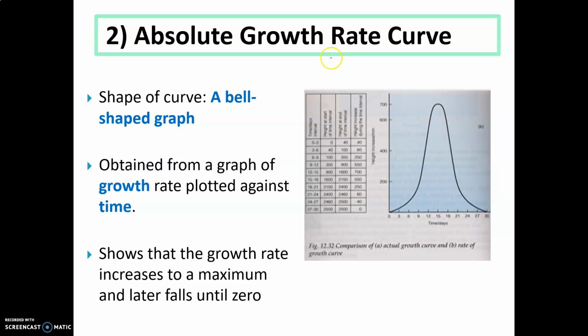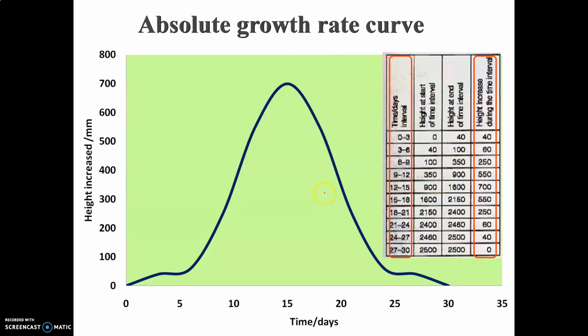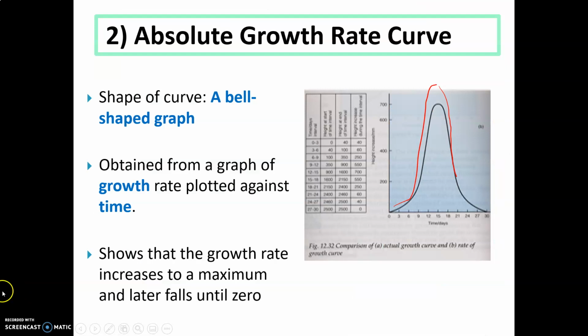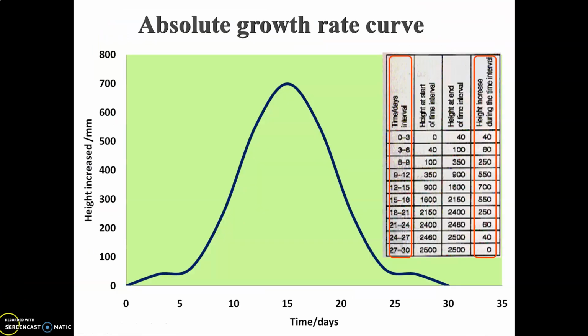Dia tidak ada rate, so dia akan bentuk sigmoid lah. Okay, di awal-awal itu memang slow down tetapi di pertengahan dia akan meningkat dengan mendadak, tetapi eventually dia akan start to slow down. Kenapa? Because dah adanya dia dah semakin individu itu semakin tua dan sebagainya. It shows that the growth rate increases to a maximum and until later dia akan fall zero. So you kena tahu absolute growth rate curve ini bentuknya adalah bell shape. Okay. Alright. Tahu bentuk shape saja berbanding dengan apa yang dia boleh explain.